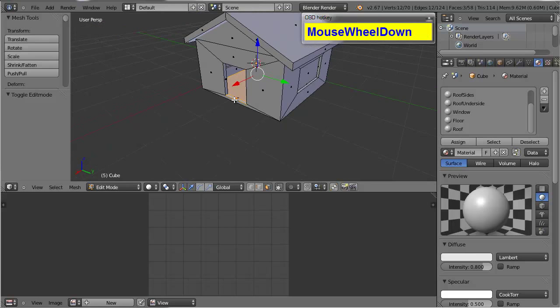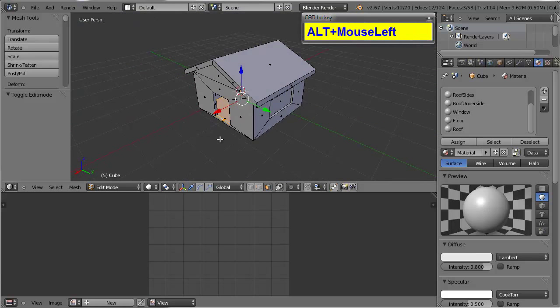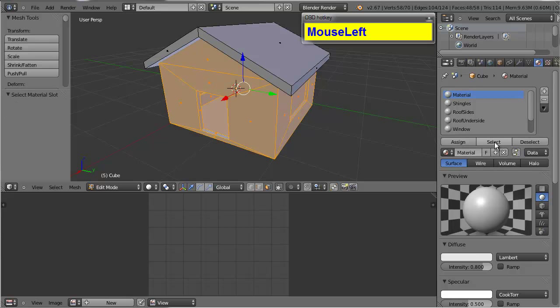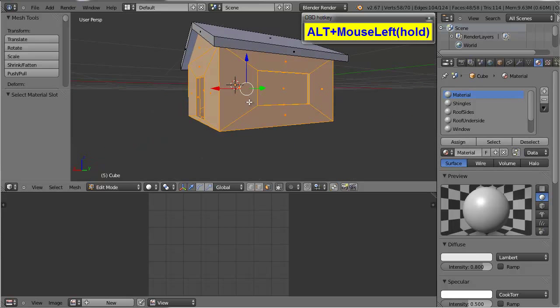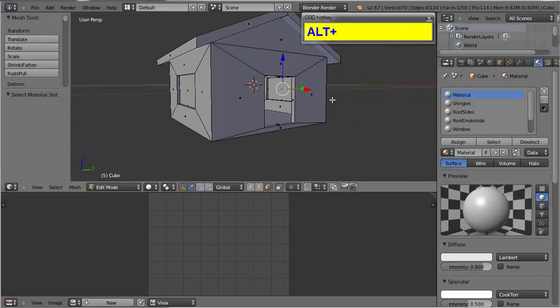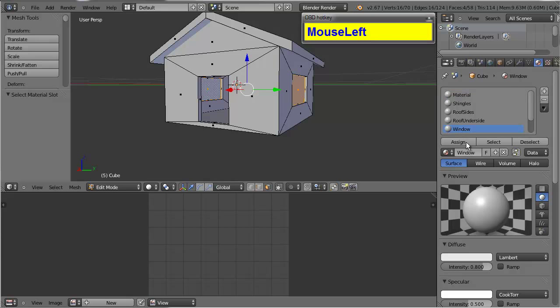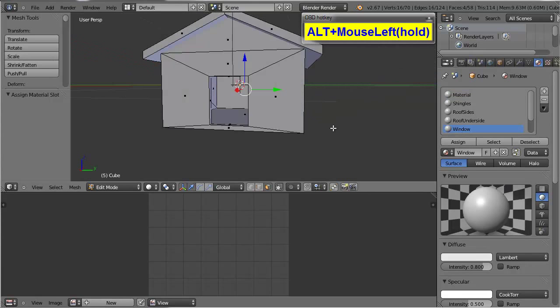Okay, so we have all of our materials, and this first default material, if you select nothing and then press select, I guess I didn't get my windows assigned. You will assign it to the window material.